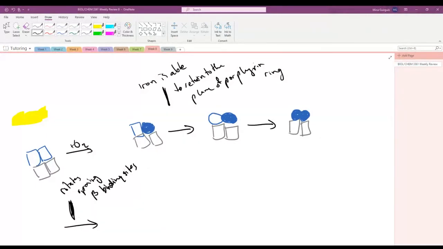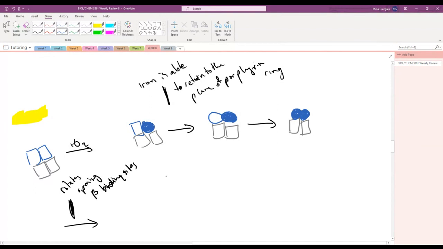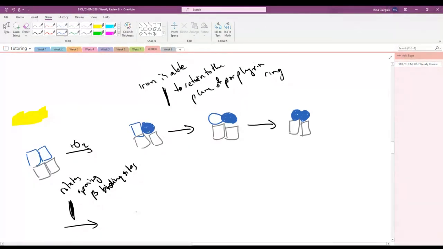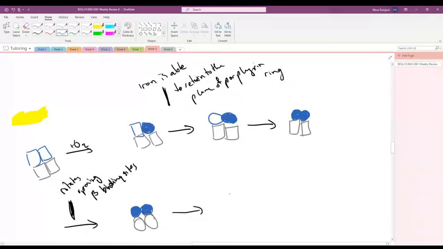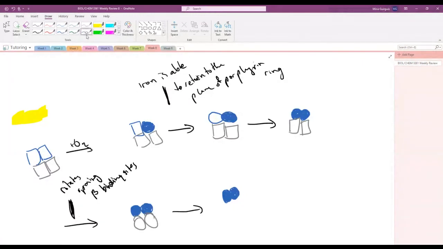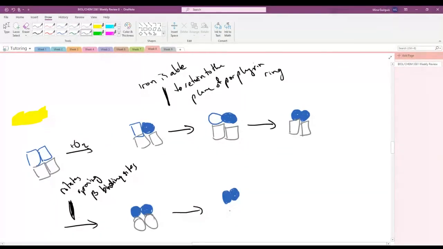So both of the alpha subunits are bound by O2, and when that happens, that causes that little conformational change, that rotation, that increases the beta subunits' affinity for oxygen. That's what I want to say. Okay. So now instead of squares, we're going to draw them as circles. And once this happens, both of them can bind fairly quickly. I believe in real life it'll be subsequent, so it'll be a third and then a fourth. In this case, I'm just going to draw them both binding at once because nothing really changes between the bindings.